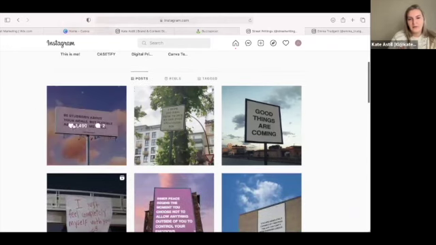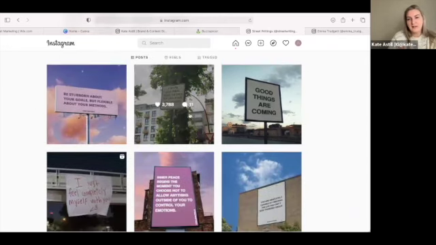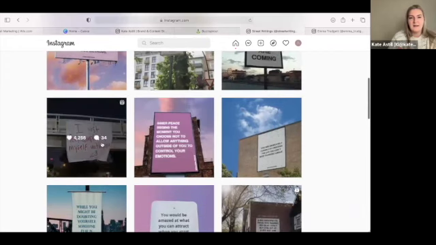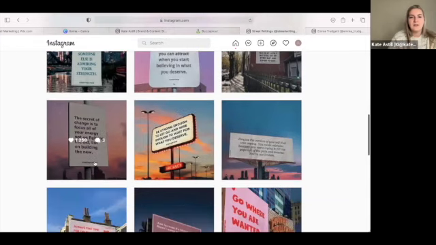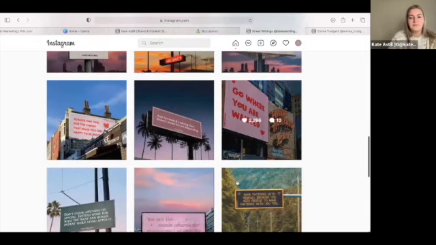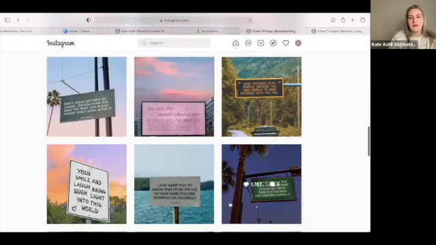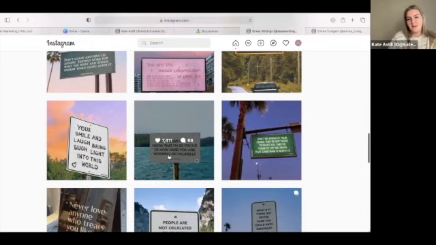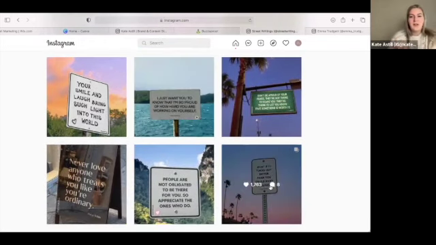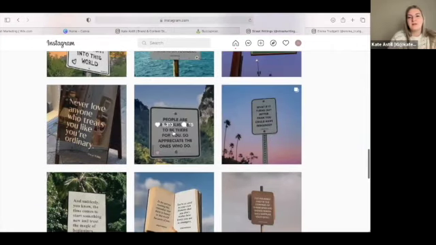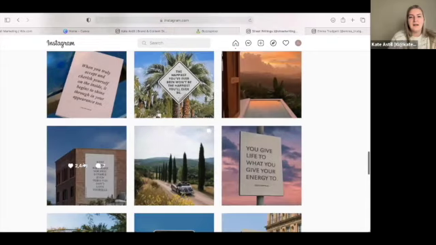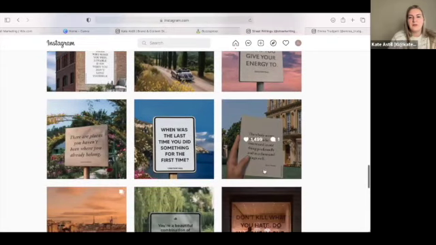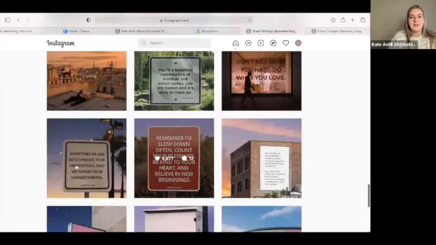If we hover over, we can see we've got 1,400, 37, 16, 42. So we can start to have a look just quickly. So this shouldn't take very long until we can find, this one's got 7,000. So this one's winning out at the moment. You can just scroll a little bit down. This one also has got 5,000, so you could use that too. But these ones that have got lower engagement, you kind of wouldn't want to use those with your audience necessarily. So here's 8,000. So let's say we use this one.